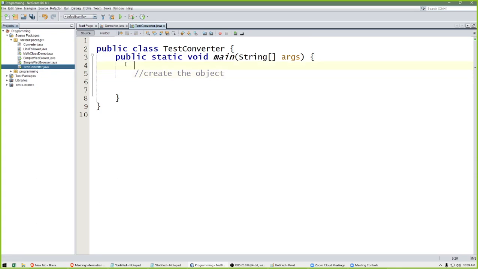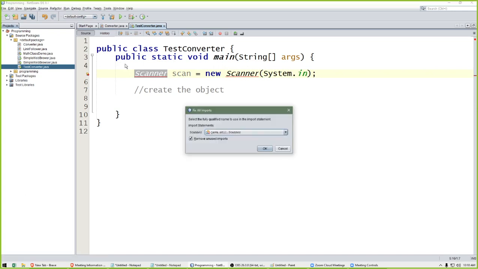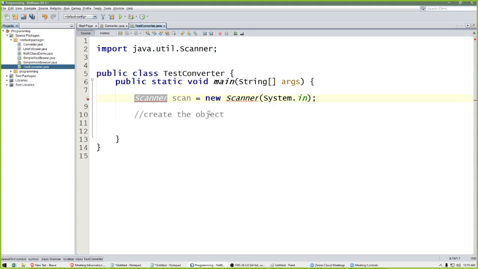Now if we have the scanner class, you create the scanner class like this, don't you? Actually this scanner class is a class which we have not built, so we had to import that one. That is why we import it like this.